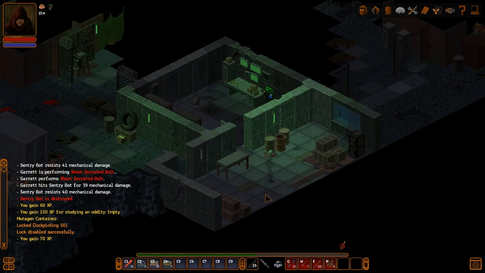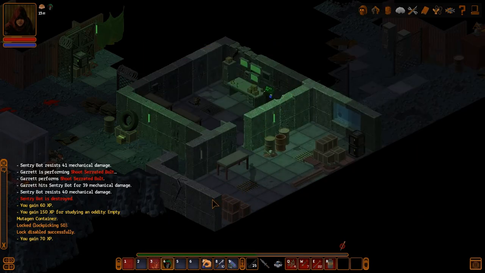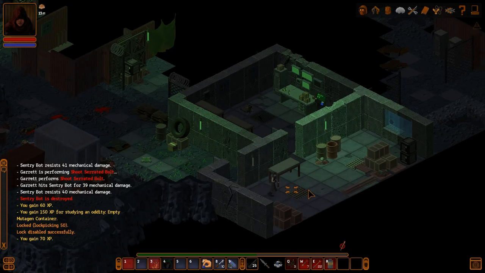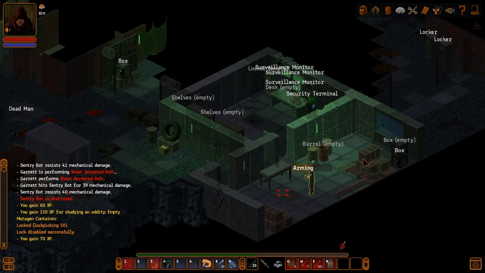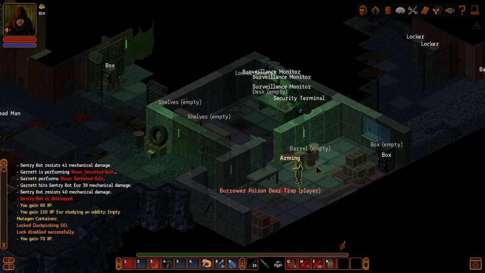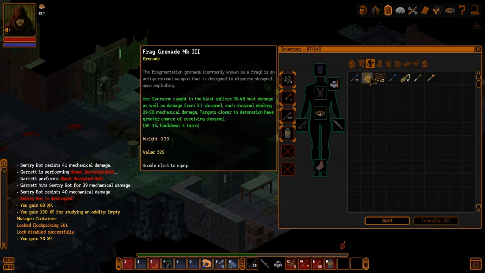Next. I want to get the dog's attention. Really going all in on this, aren't you, Tim? Let's put another mine here. Actually, let's put a trap here first. And then we put a frag mine here. And then we want to get their attention. I don't think we'll need more caltrops down here.